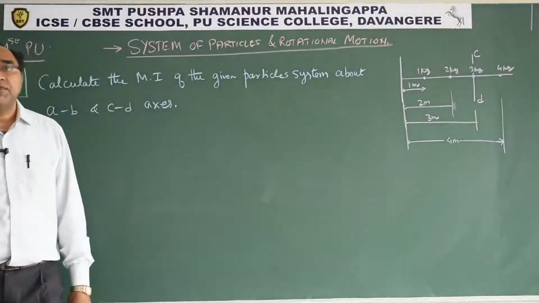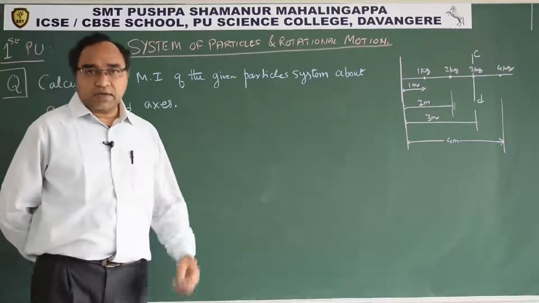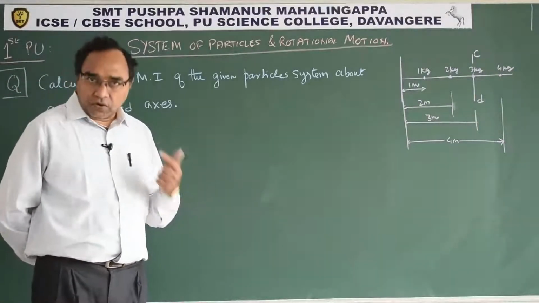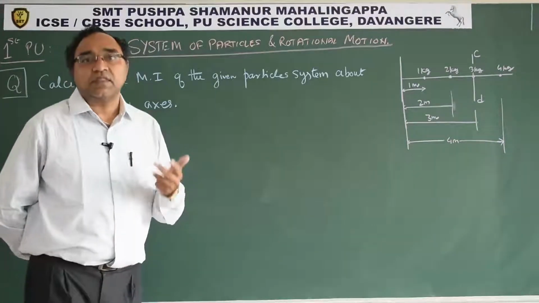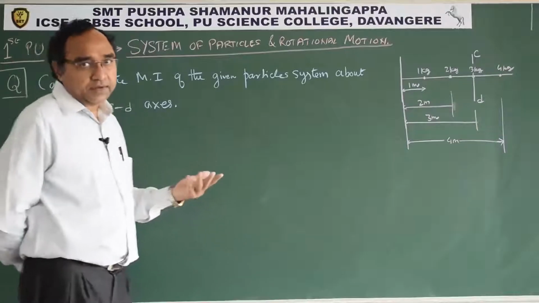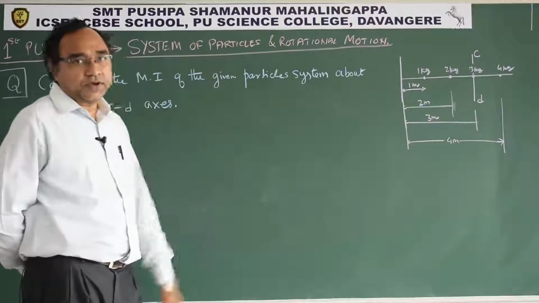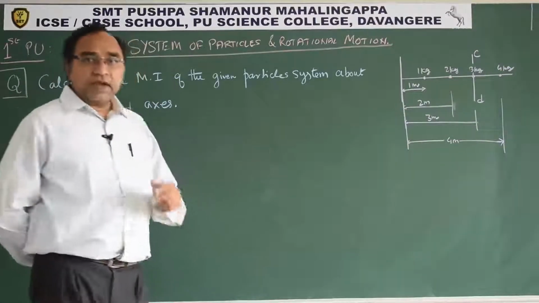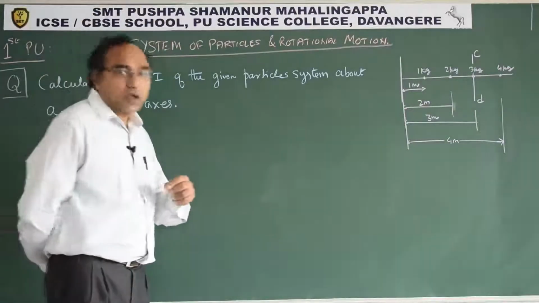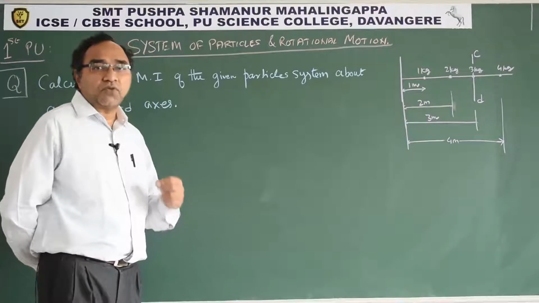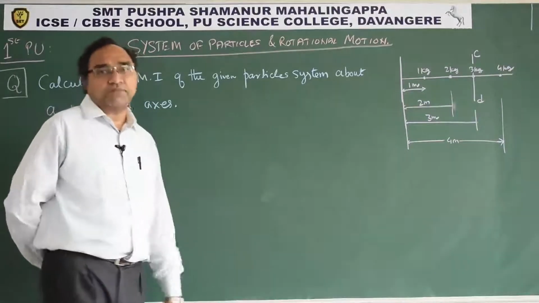Students, till now we have seen how to calculate moment of inertia of a rod, discrete particles, then ring, sphere, hollow as well as solid. Now today let us discuss some numericals which are based on the concept of how to find moment of inertia for different arrangements of particles.